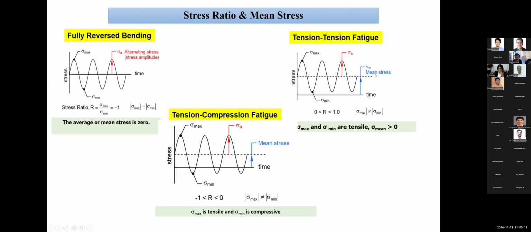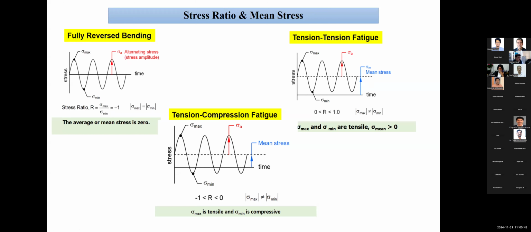We are taking the 0 here at the bottom, and the mean stress is not 0. The mean stress is here, sigma m having some positive value, and this is sigma maximum. Now the amplitude of the cycle is applied on this mean stress. So the sample will always be subjected to this sigma m value, which was 0 here, and this is a definite tensile value.